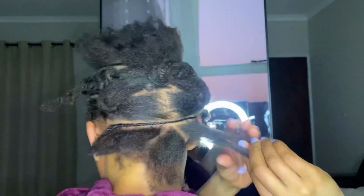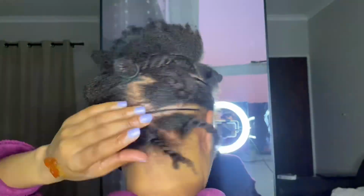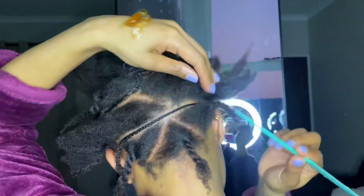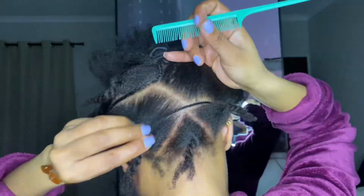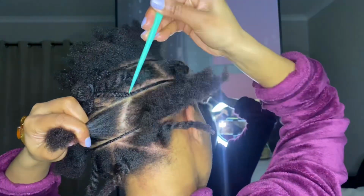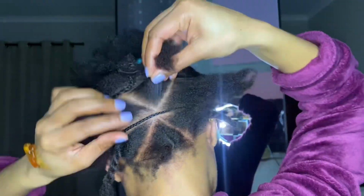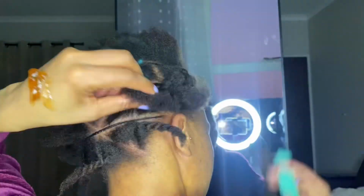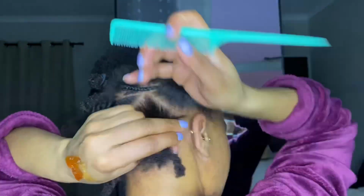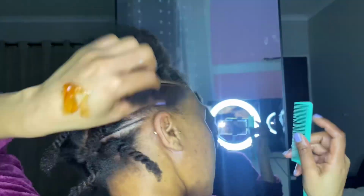So I'm done with the cornrows that go from side to side, or that go across. In order for me to make the cornrows that go diagonal, I have to part my hair, because I went for triangular parting. It's quite easier for me to line up my parts in a way where the lines for the cornrows can sort of line up. I don't know if I'm making sense, but you'll see what I mean. Like, as you can see, when I'm parting my hair, I make sure that where I'm doing the part, it lines up with the previous part that I've made.